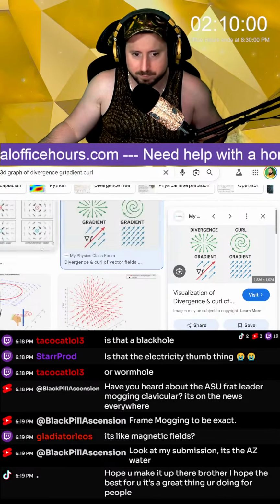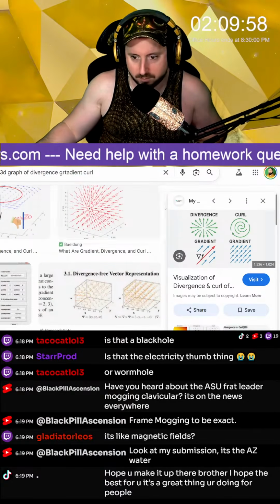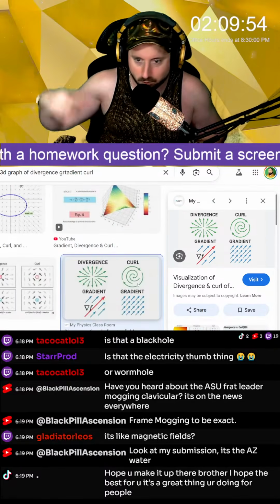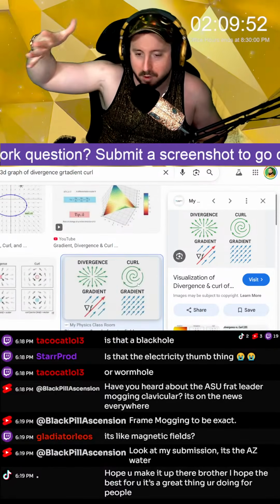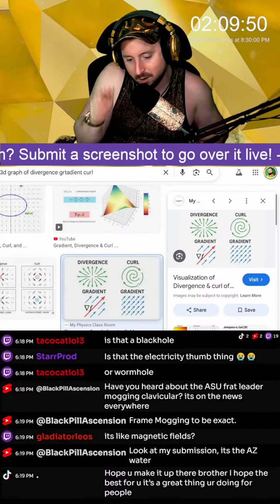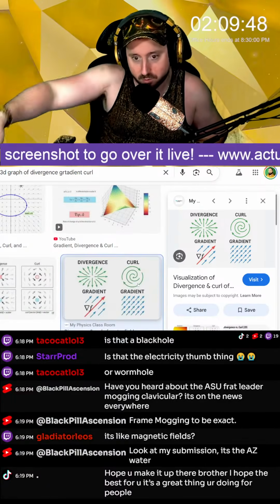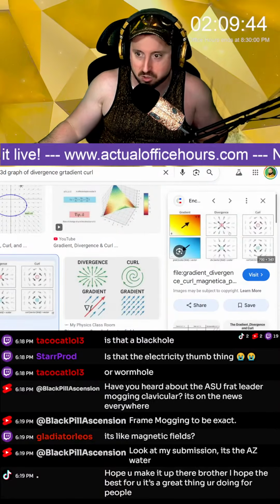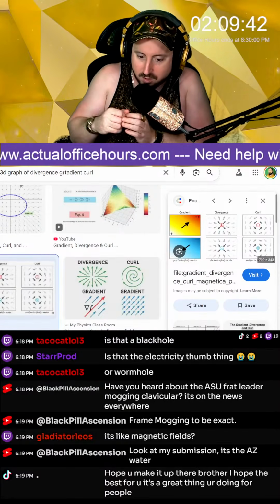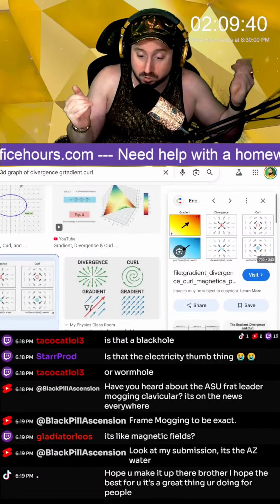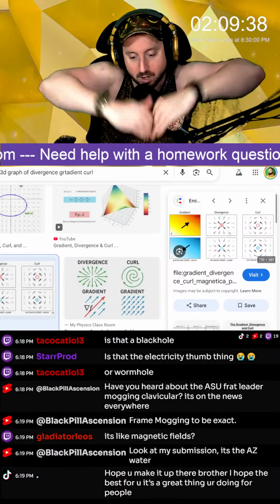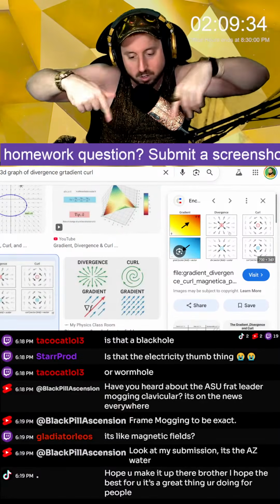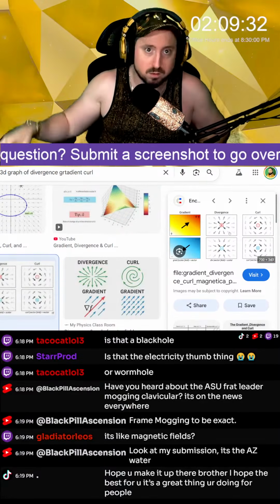Anyways. Sorry, that's just a brief, 1-minute explanation of what all these different things are. Curl is how much something curls. Gradient is where the maximum value on something is. It points towards that. And then divergence measures whether something has what we call sources or sinks. So whether arrows are coming out of an area or whether arrows are flowing into an area. Curl is if they're flowing around an area.